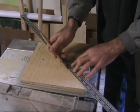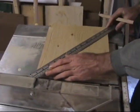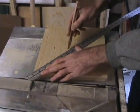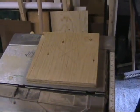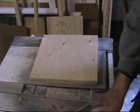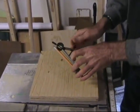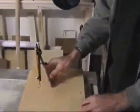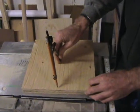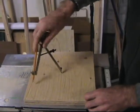Okay, Mr. G is drawing, finding out where the center is of the square piece of wood so that he can do a circle. You don't have to be this specific. What you can do is just find a big circular piece of something, like a 5-gallon pail lid, to use as your template. But since we have a handy dandy compass, that's what we're going to use here. Although it's always better to find the center of a circle, because you've got to cut a hole in the center of the wood and you want that hole to be centered. Spoken like a true Virgo. Okay, now drawing a circle.